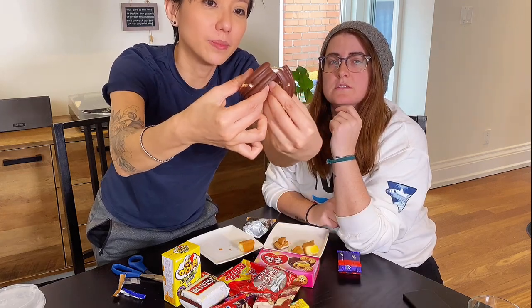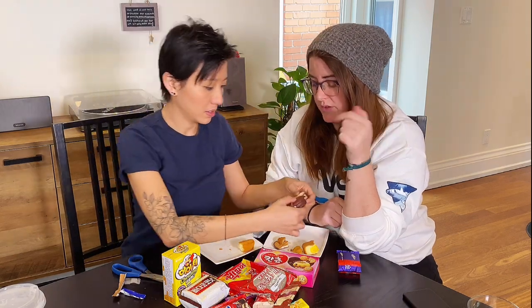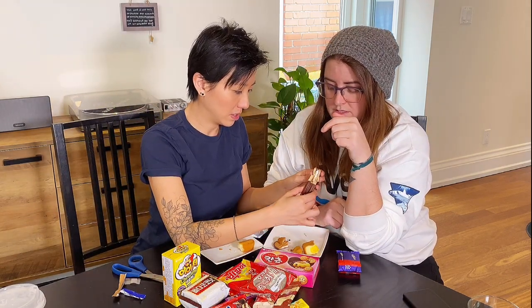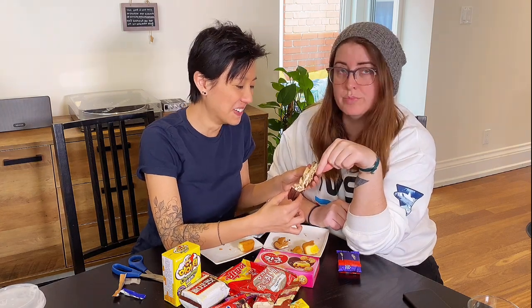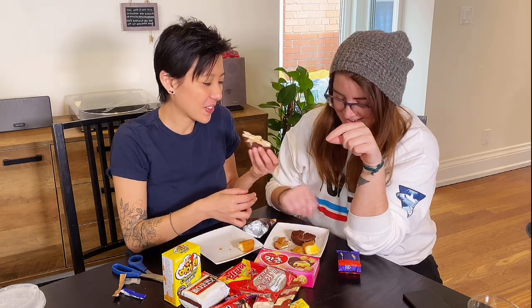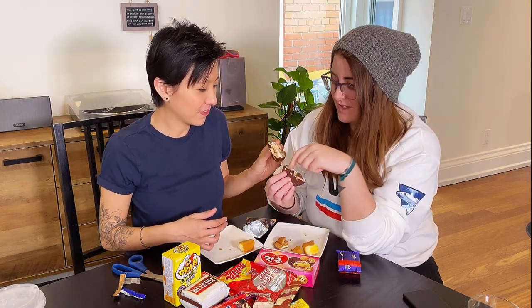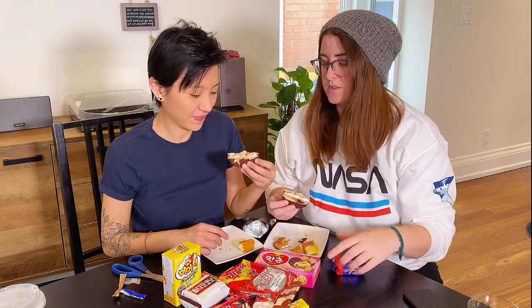Yep, see, it's got the marshmallow inside. Which in North America, we talked about it on the Turkish one. I think in Canada, it's called a wagon wheel. In North America, it's called moon pies. You did this last time too, and I said it was a bad idea. It's basically like a little wafery cookie thing with marshmallow cream and then chocolate on top.